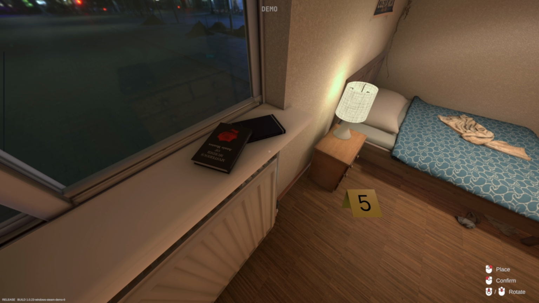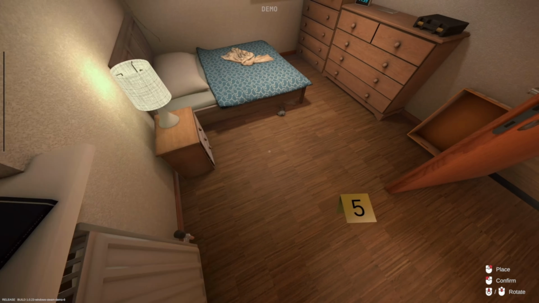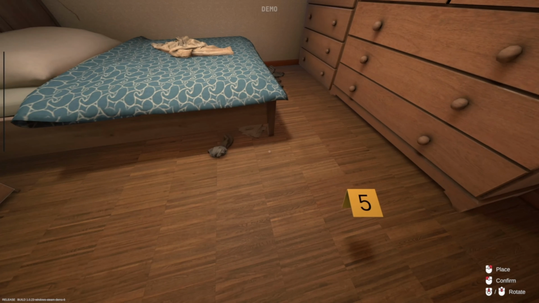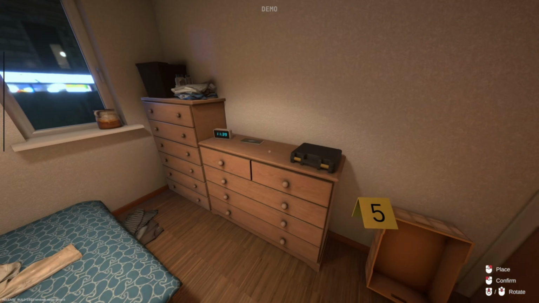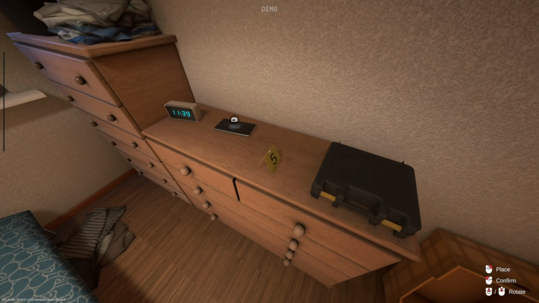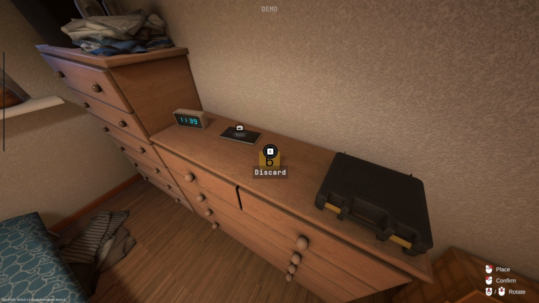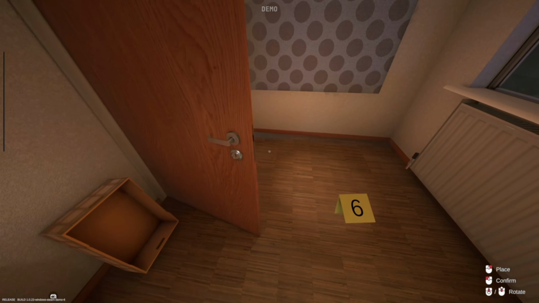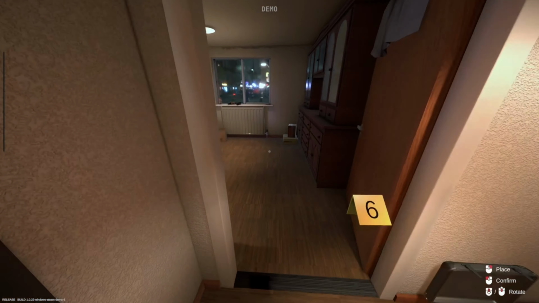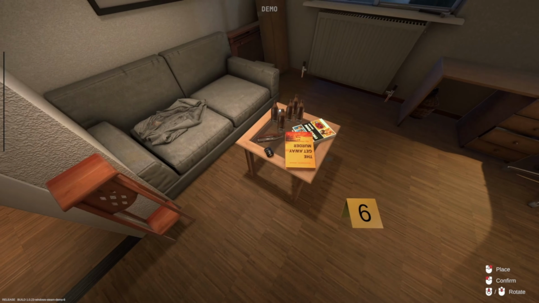Serious murder of Anne Montanez. Anything under the bed? No. There's a smartphone. It says you can rotate that. We are really just looking for digital devices. I forgot that. So let's keep doing that.